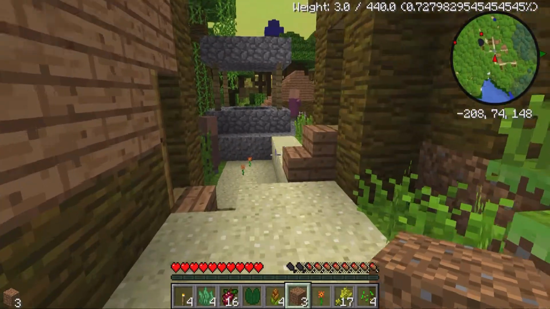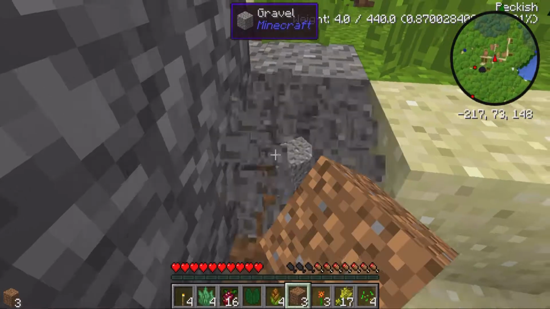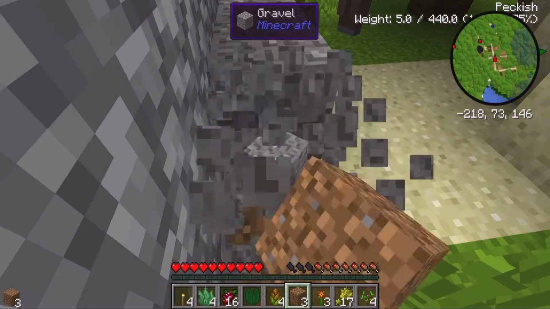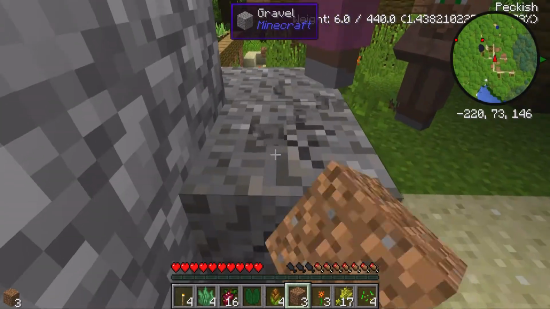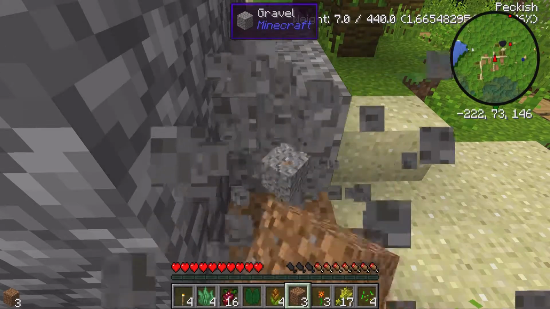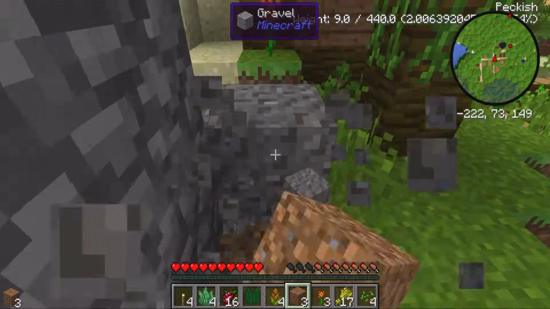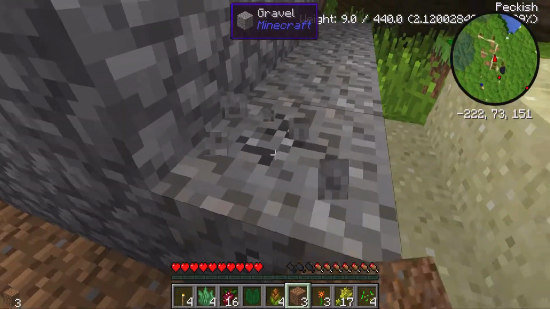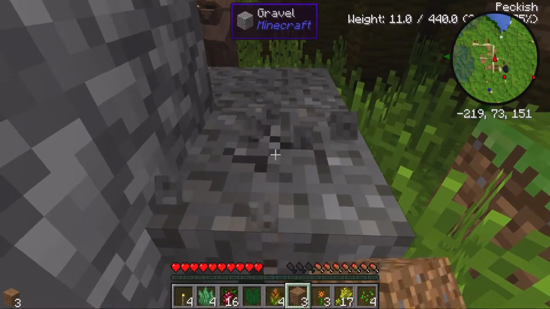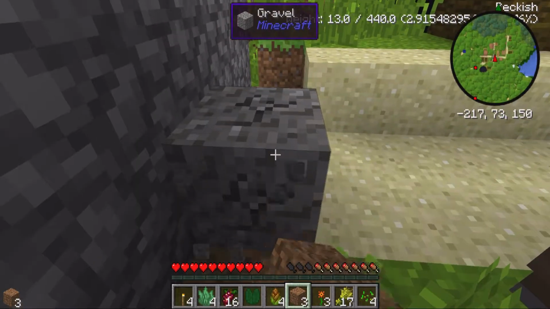Actually, I want to go this way. Grab the gravel. Explosions going off. And as you can see, we also have a tower here, so we're gonna raid that as well. And then we're gonna get the heck out of here.